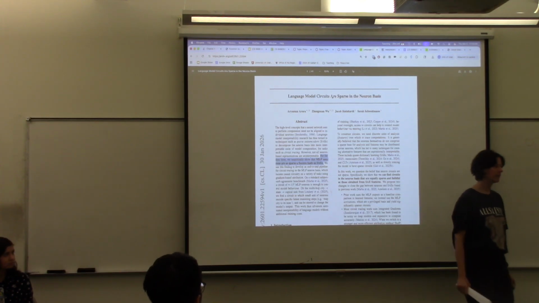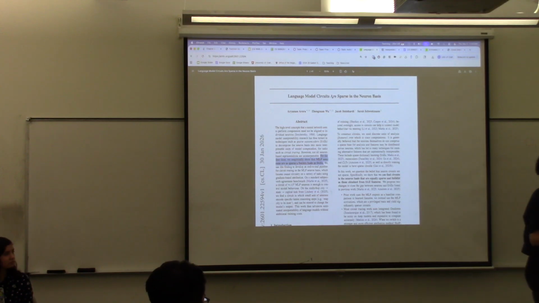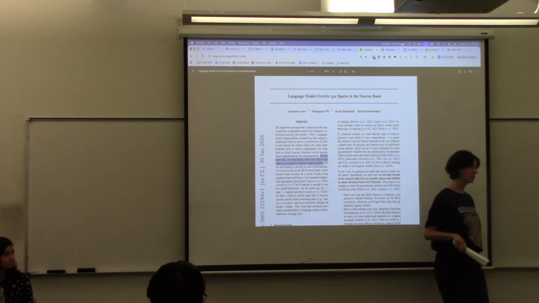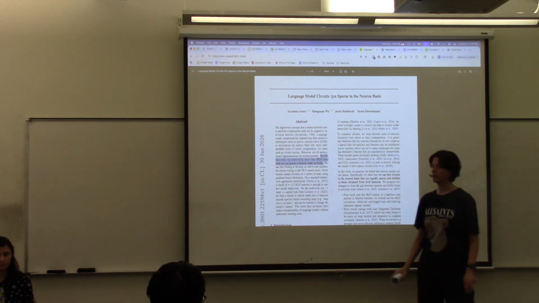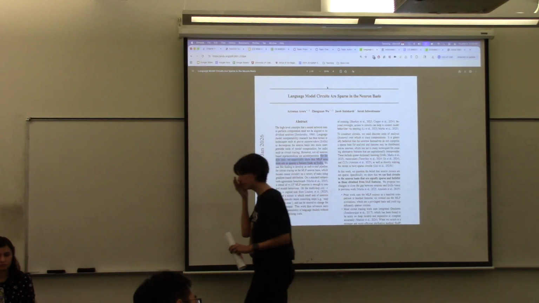But not everyone will characterize SAEs as a tool. They will say you need to do this because the information is scrambled in neurons. And these authors say you can bypass SAEs, or at least that's my impression from reading the intro. I would need to read this more carefully.